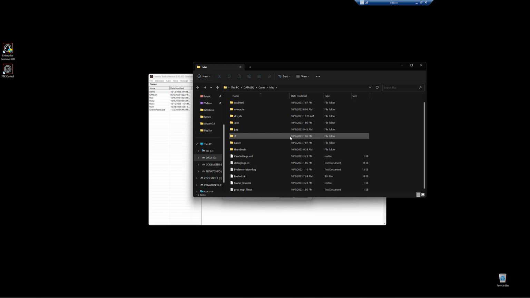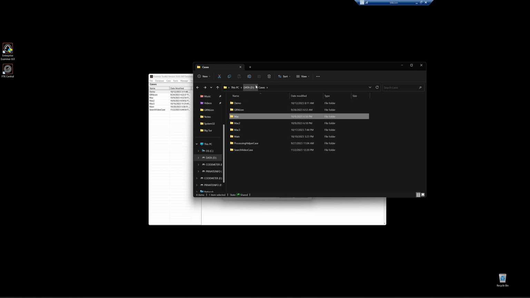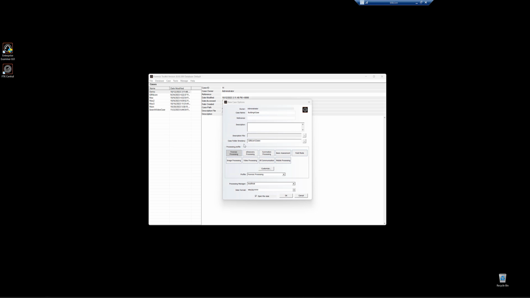Anyway, you can have one case directory and have all your cases loaded into it. That's what I have here. And so every time I boot FTK from this time forward until I change this, this will auto load in here so I don't have to update that every time. And then a new directory is made within the cases directory based on the name. Simple as that, so that you don't have to update this and pick a new directory every time. You can if you want, you don't have to.